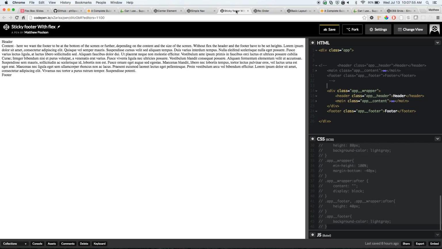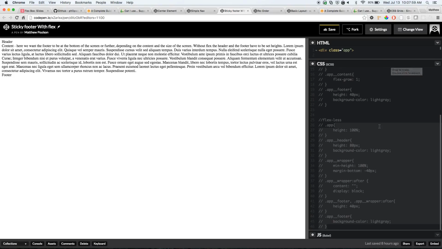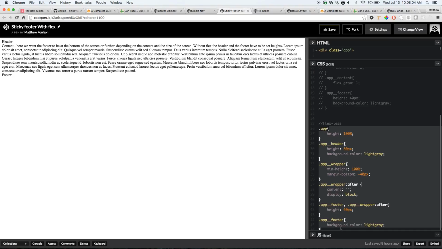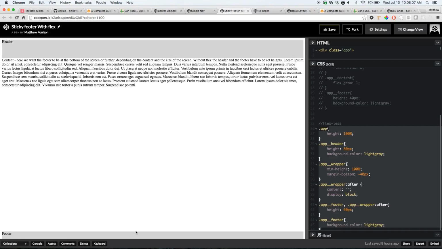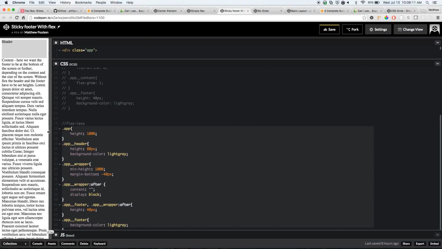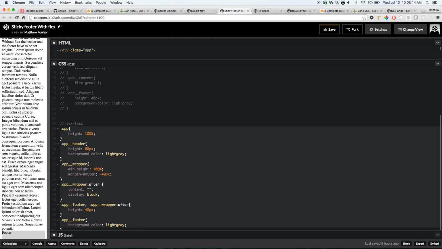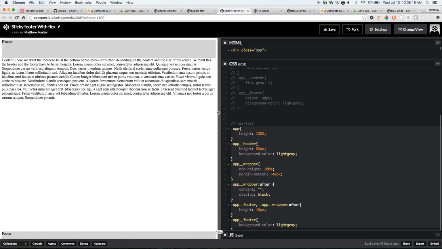So this one's a little tricky, and I'm definitely not going to dive into how the flexless way works because it is crazy and very hacky and terrible, and you should never do it. But essentially we want the footer to always stay at the bottom or further depending upon the amount of content, so the footer gets pushed down now. But we want it to always stay right there, right? So the flexless example is gross. It took me a while to really figure out how it works, and I don't know if I could really adequately describe how it works, so I'm not going to.